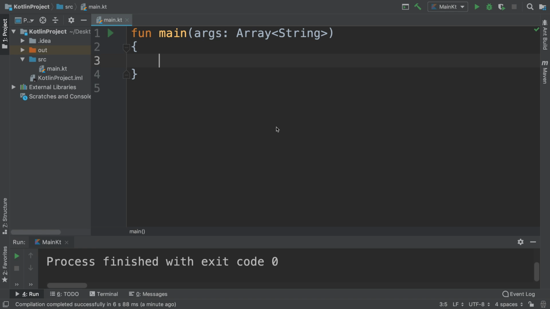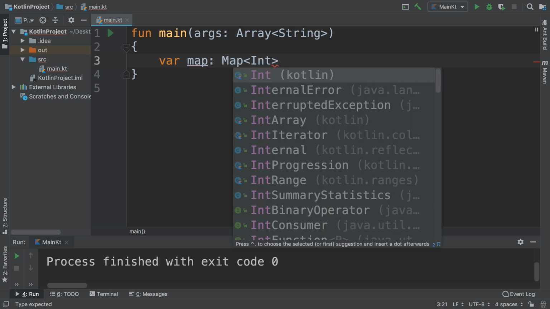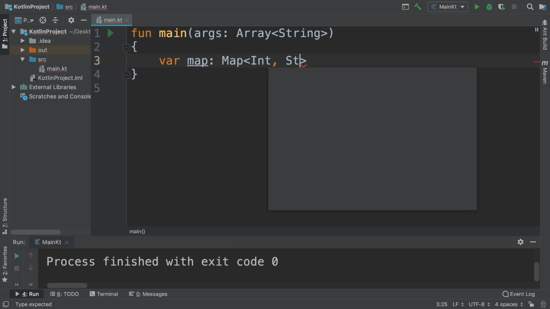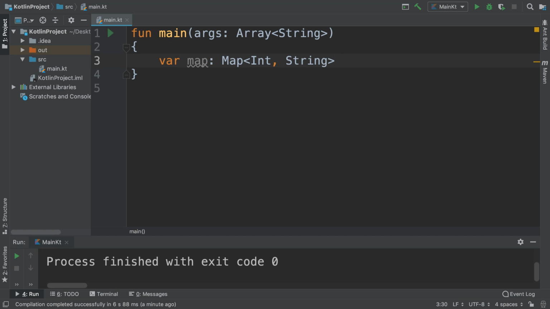to retrieve? So let's create a basic implementation, and I'll call this map and equals. So equals, I'll show you the generic interface first. You do the name of the map, and you put map, and now you put the actual data type that you want for your key, then the data type that you want for your value. So I'm gonna put integer or int for my key, and then I'll put string for my value, and I'll show how you can mix and match in a moment as well.